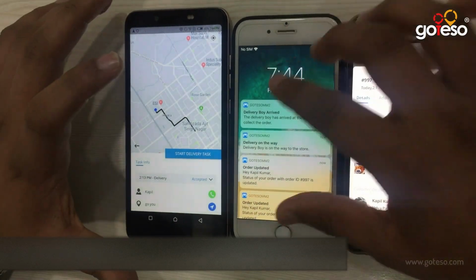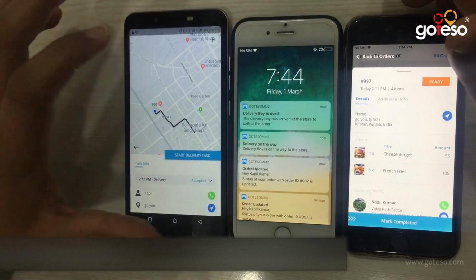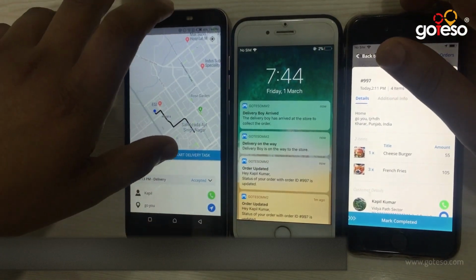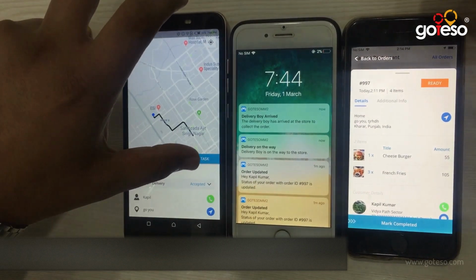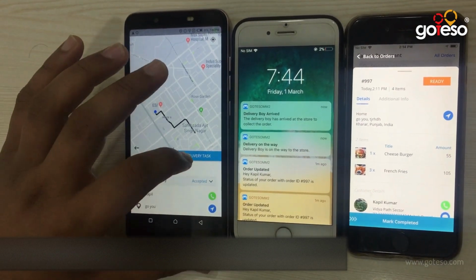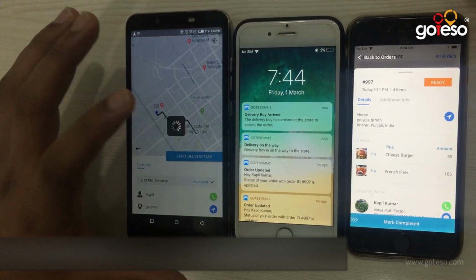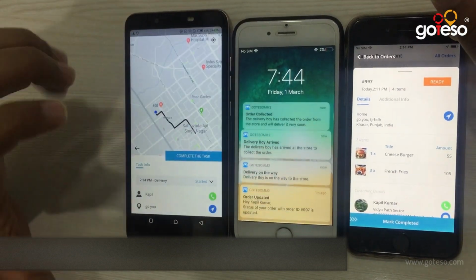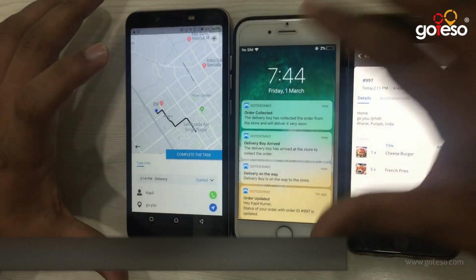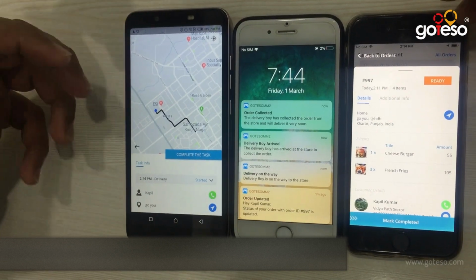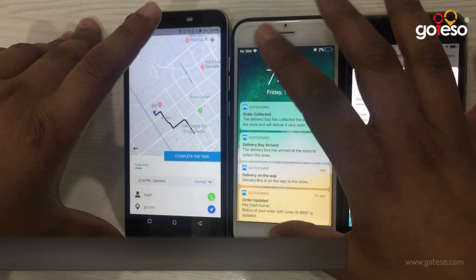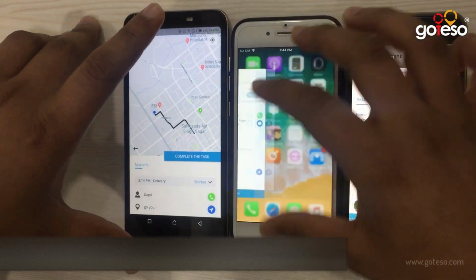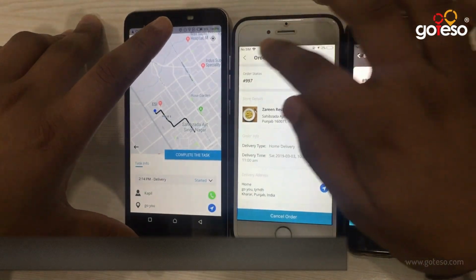And at the same time, we are notifying the customer that the driver has arrived to collect the order, right? And now, once they collect the order from the store, okay, they can start the delivery task. I mean, right now they are leaving the store and going to the customer's delivery location. Okay. Now they have started it, and the customer is notified that the order is collected, and the delivery boy has collected the order from the store and will be delivering it very soon. Now the driver is gonna go to the customer's location again, right? And then they will be delivering to the customer.